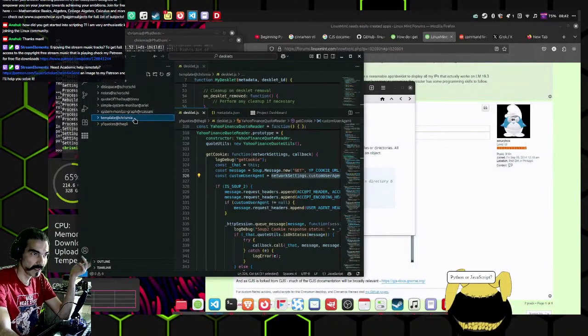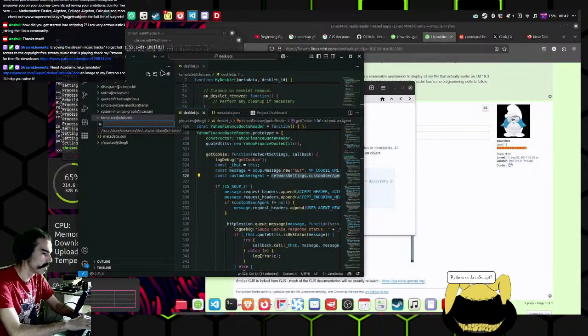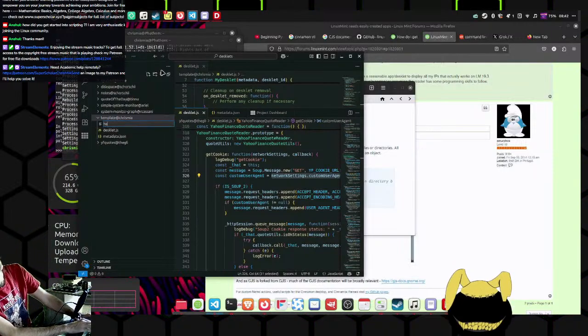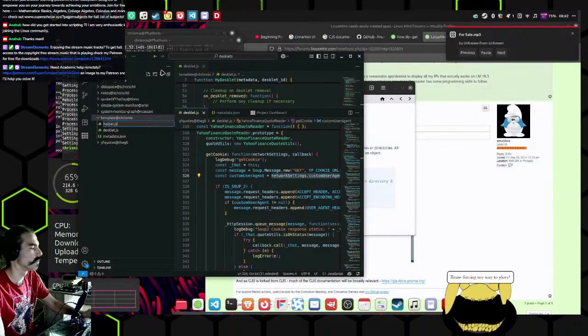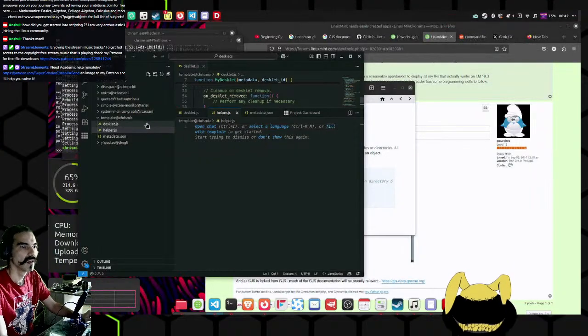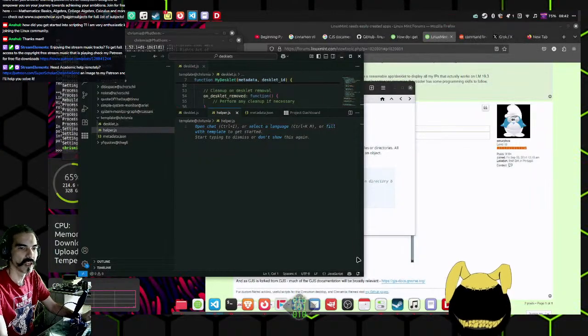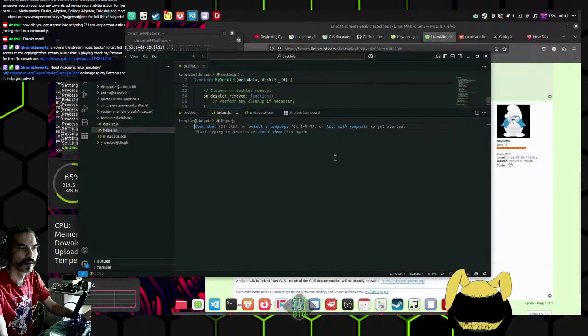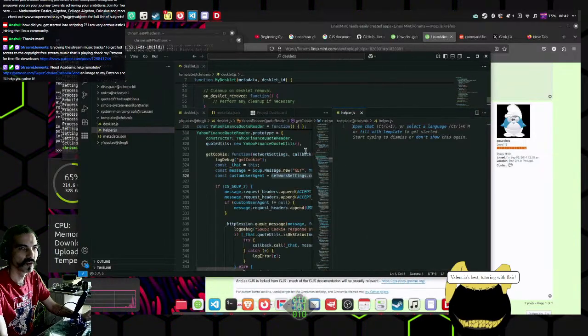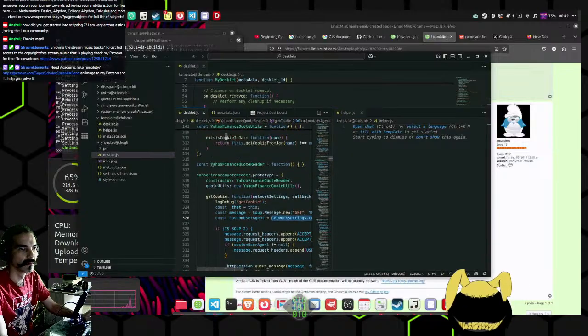But if I was getting fancy with it, I can create helper.js. Normally, this would be a case for like PHP and stuff. Now, if I want to import helper.js, which is basically empty at the moment.